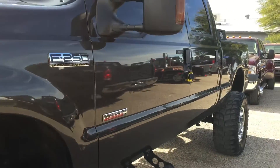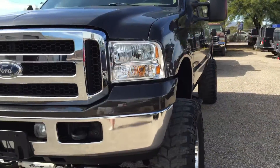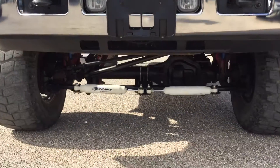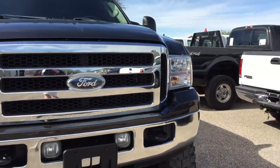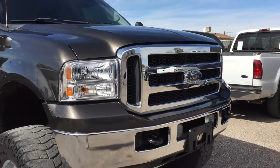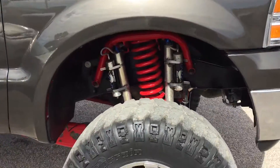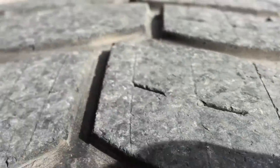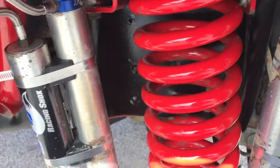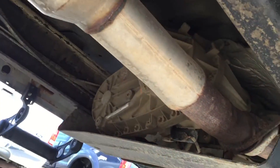There is no warranty on how this thing drives whatsoever. When they're lifted like this, Fords get loose steering boxes anyway, and when you lift them you're going to have floaty steering every single time. You can buy a new steering box and tighten it up for a little while, but it'll never be tight. If you're looking for something you can drive 90 miles an hour down I-10, this is not it. Please know what you're buying — no surprises. We try to make sure the right person ends up with the right vehicle.